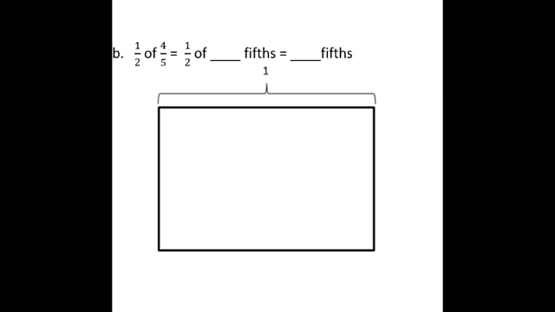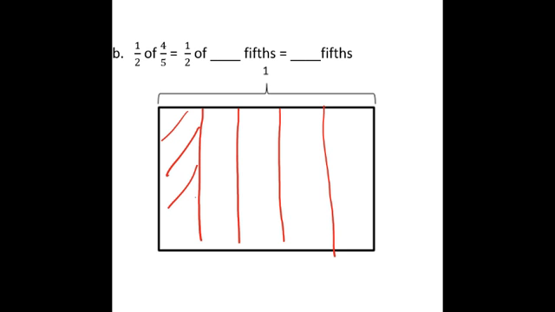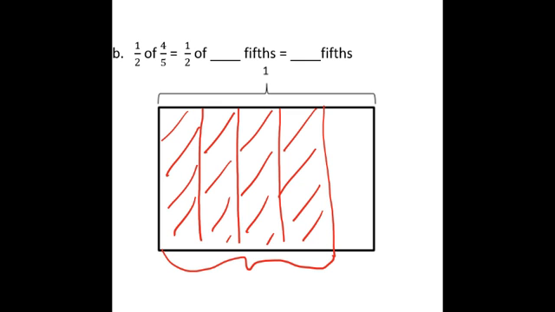For the next example, we have 1/2 of 4/5. I'll draw my 4/5, shading them in. We'll show that that portion is 4/5. Well, if I have 1/2 of 4/5, I'll write that as the word form. 1/2 of 4/5 means I'm just taking half of those 4, which leaves me with 2/5. So we have to show how the answer equals 2/5.